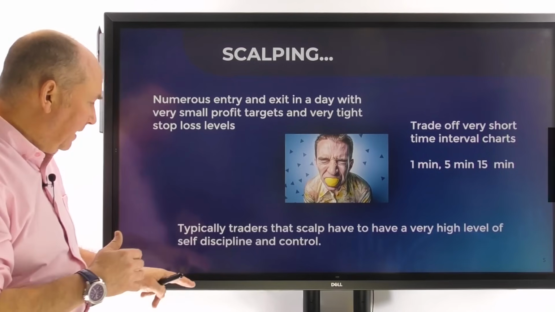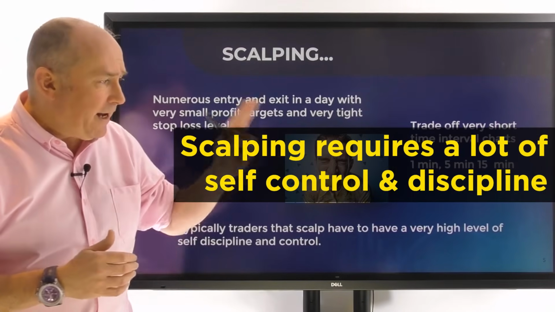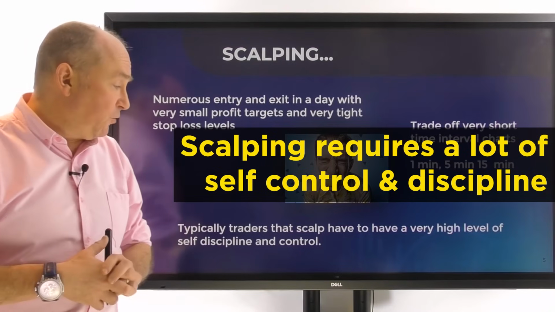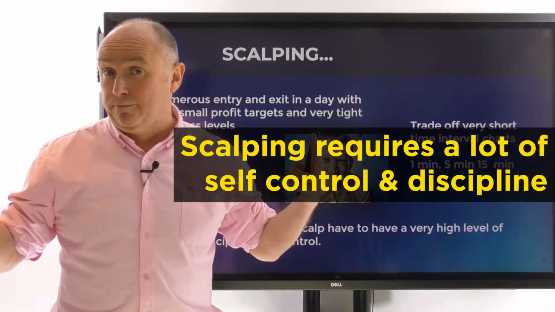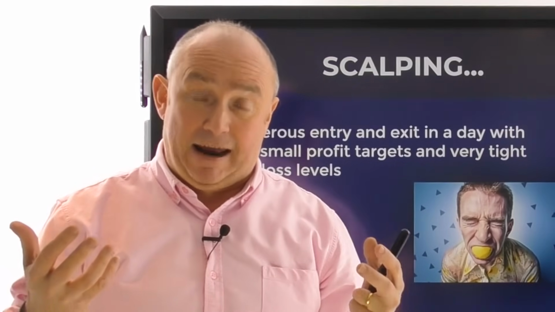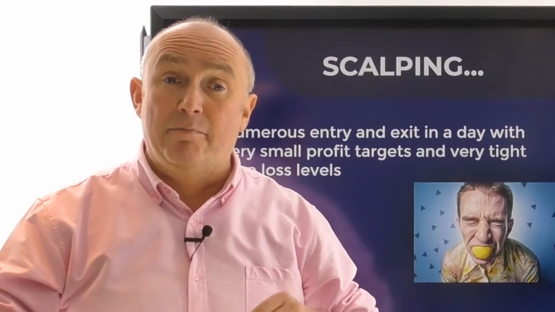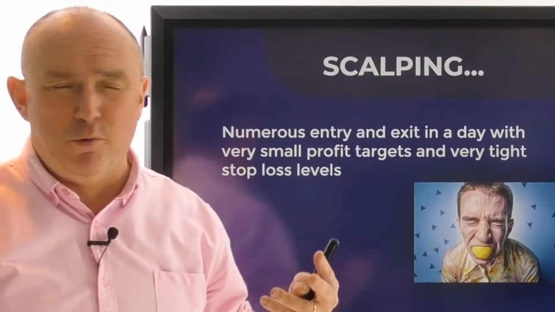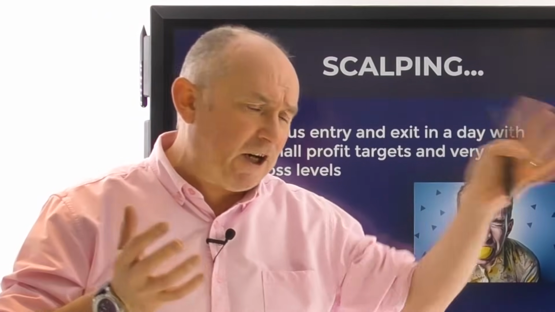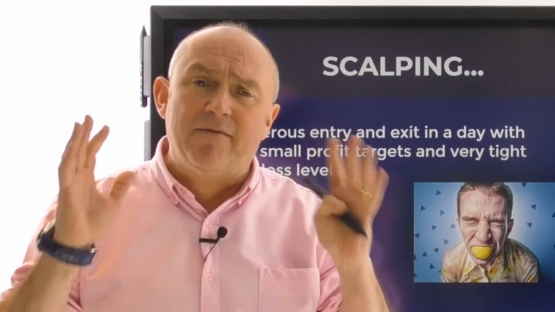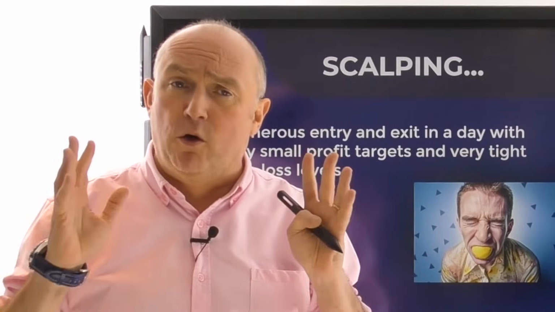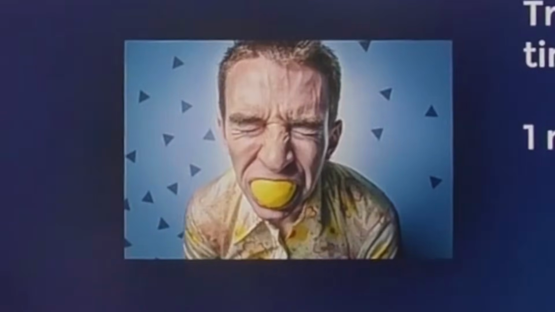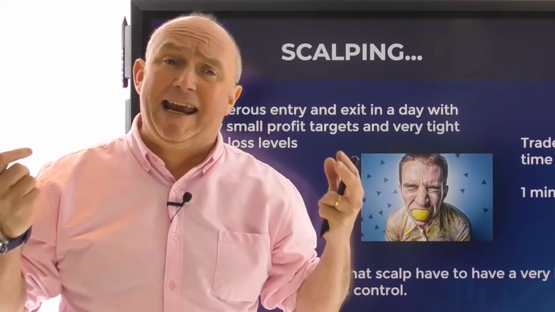Important thing about scalping is that you need to have a very high level of self-control and discipline, because it is very intense down there, very, very intense. And as we know, the biggest reason why many traders fail is because of the emotions, the revenge trading, taking on too much risk, the excitement of it all because they're chasing trades and what have you. You've got to have a very strict control of your emotions, like this chap here, if you want to be a scalper.